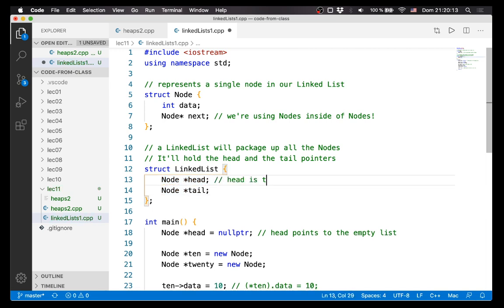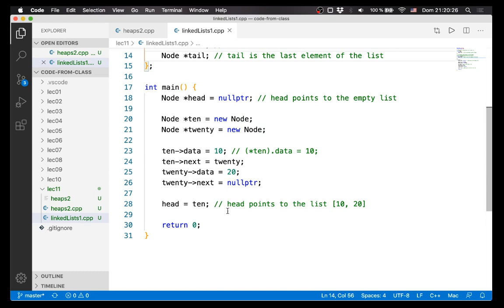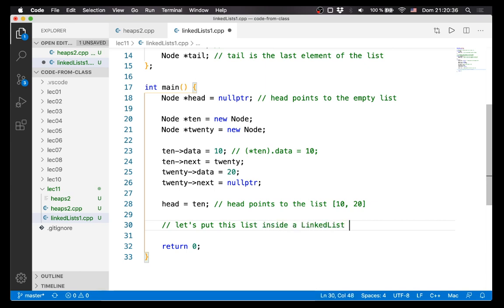So head is the first element of the list, and tail is the last element of the list. All right, so instead of doing all this stuff, let's put this list inside a linked list object, and then we can just pass that around. Linked list struct, something of the linked list type.